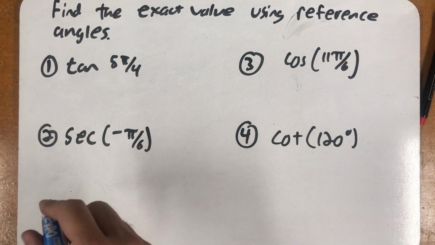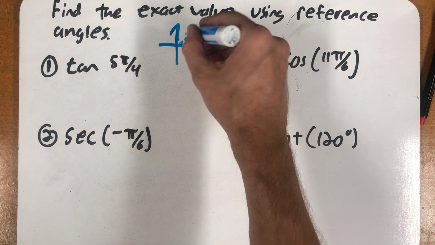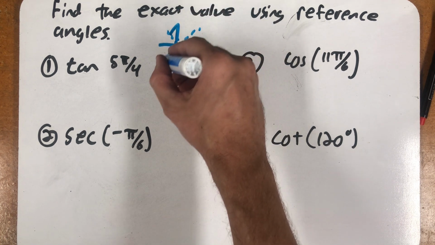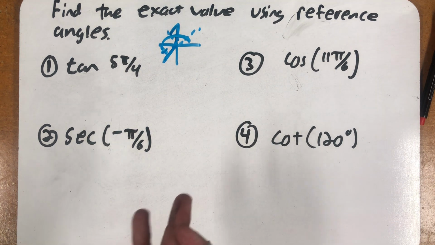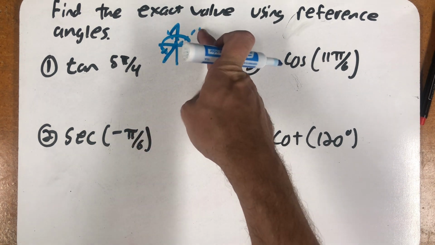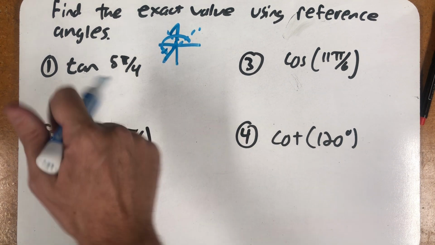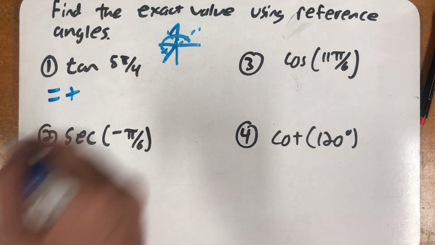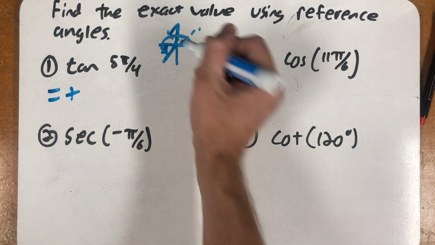So here I have the tangent of 5 pi fourths, and if I think about 5 pi over 4, I have 1 pi over 4, 3, and then 5 down here in quadrant number 3. And I can think about it, right? All my trig functions are positive in quadrant 1. Only sine and cosecant are positive in quadrant 2, and down here, tangent and cotangent are positive. So whatever I'm getting ready to write is going to be positive. But if I think about the reference angle, that should be pi over 4.